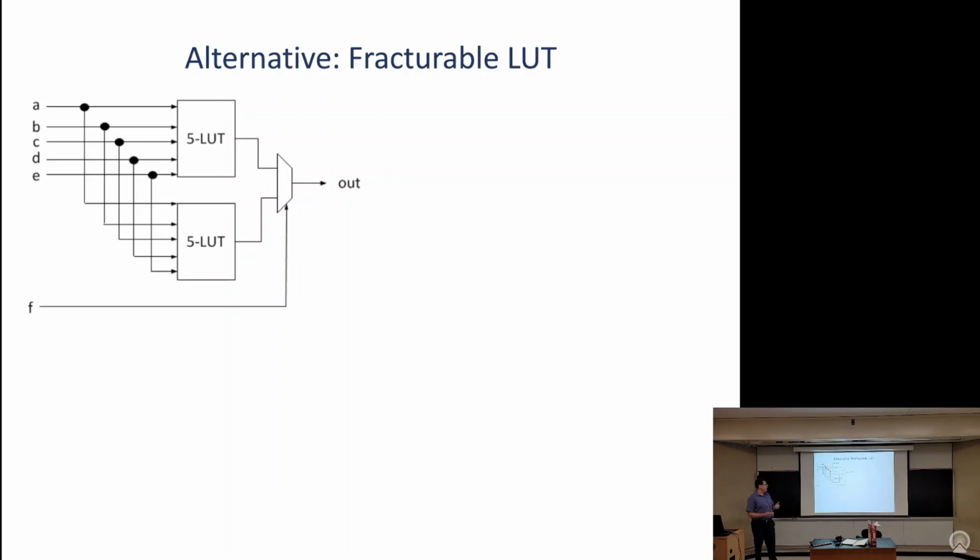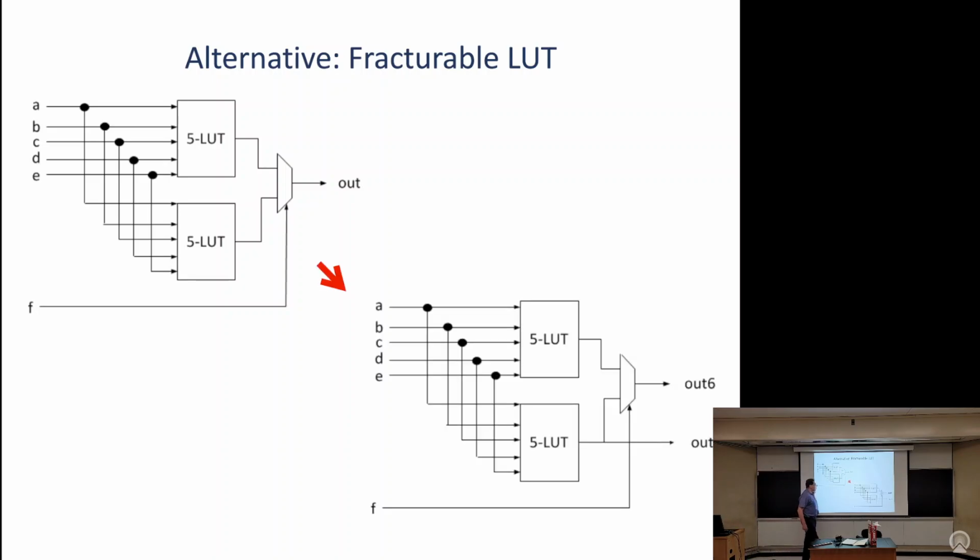But I've added actually no circuitry, okay? So now I want to add in the ability to use these 5 LUTs. The cheapest way that I think you can do that is you literally just bring this output out, okay? So I added one more output. I didn't add any more inputs. I didn't add any more muxing. So what have I got? Well, I've still got my 6 LUTs.